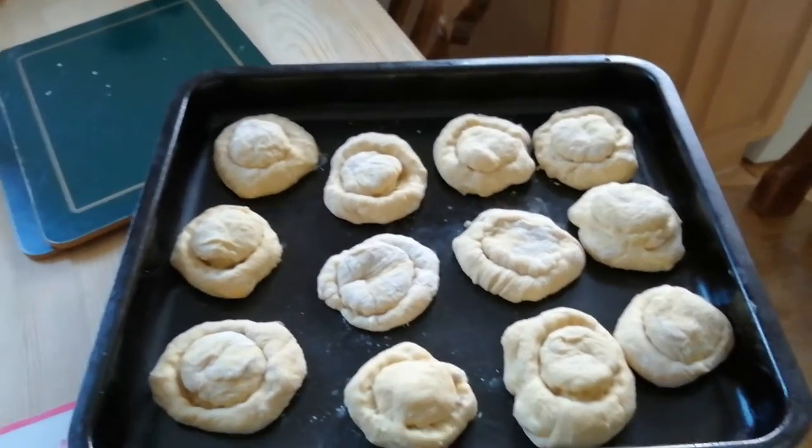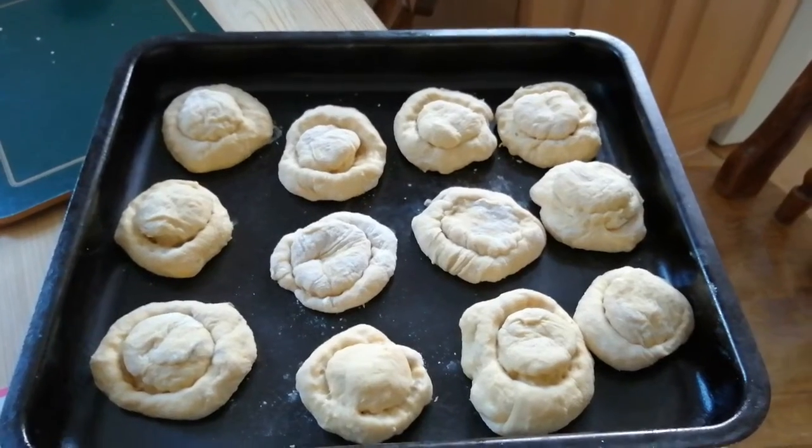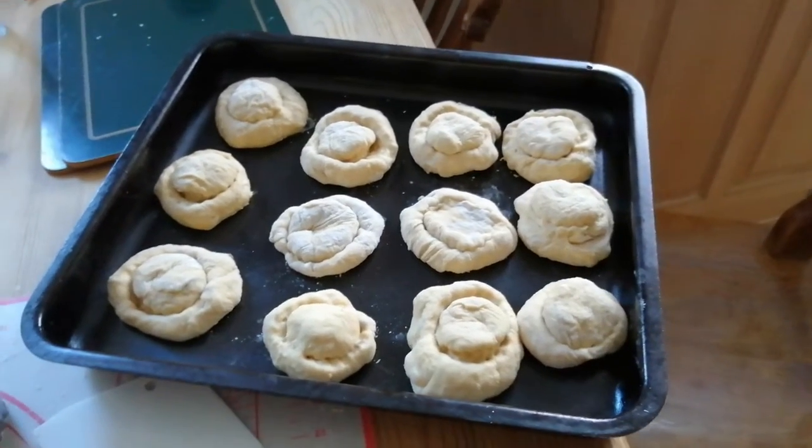Crush that one with eggs, and then bake for 30 minutes, 180 degrees, preheated oven.